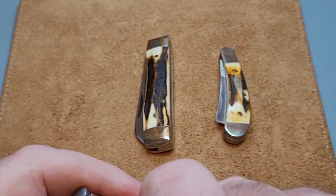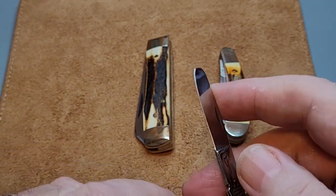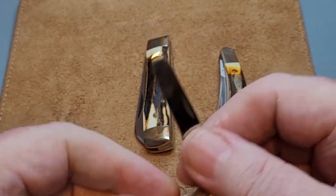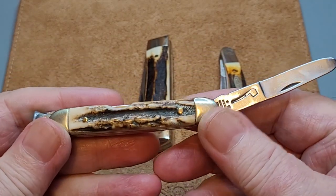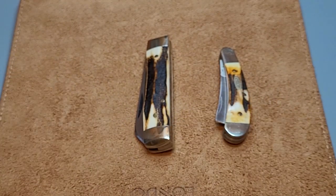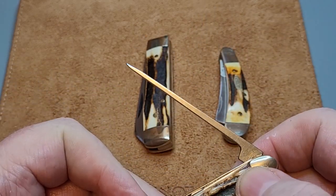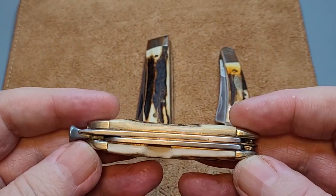This next one is a UK maker — a little pipe knife. You have the tamper there, and a beautiful little bead for getting in and scraping around your bowl. It's blunt at this end but it's a sharp little blade — you can cut your tobacco if you have solid tobacco. Look at that little pipe on it, isn't that just beautiful? On the back you have the pipe too. I think it's one of the nicest pipe knives I've seen anywhere. It's small — three and three-eighths inches in total — but really nicely made. And you have the aerator spike, which is great for aerating your tobacco if it's getting clogged.